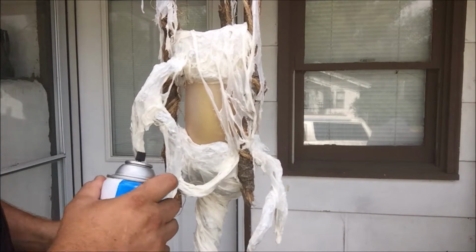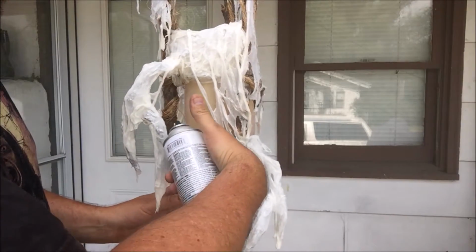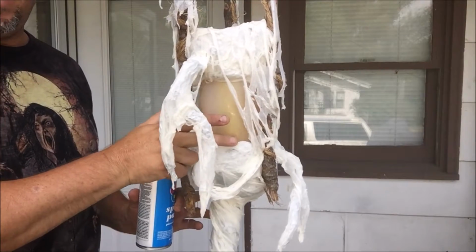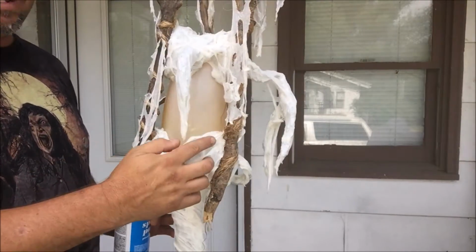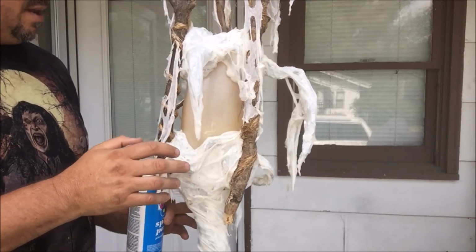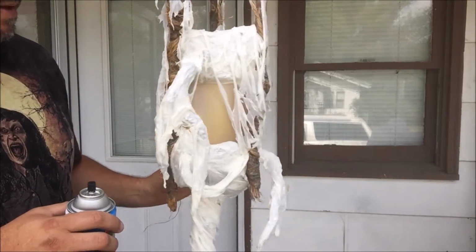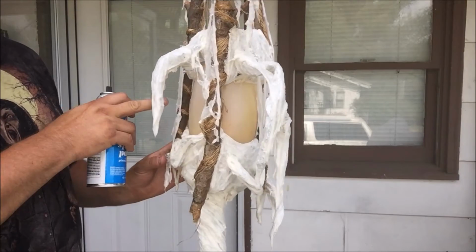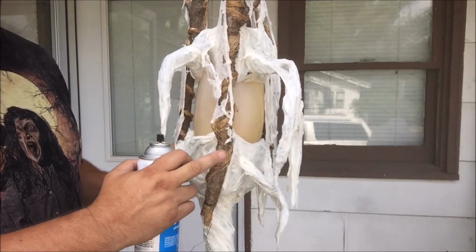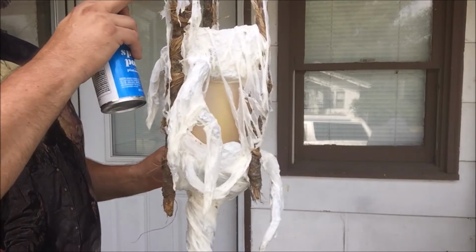But I kind of find that I like the black outline kind of around, like this part right here. I like that black outline when it shows up around here. It just makes it look kind of more dingy. But I don't like to get paint on the glass part. I don't like to get paint on my ropes or my sticks.